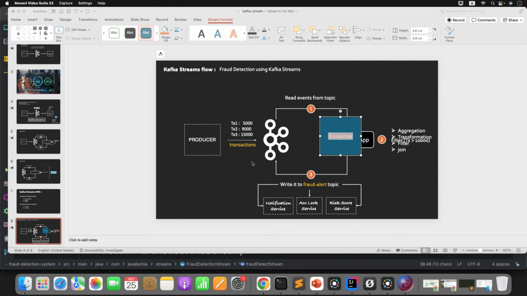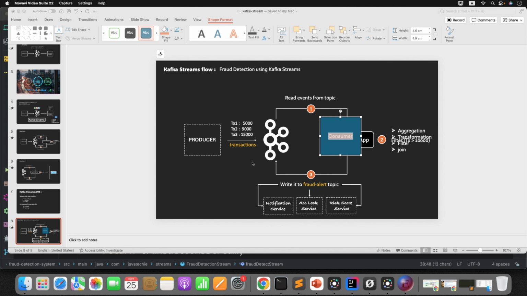But the real value of Kafka Streams comes not from this simple read-and-write data flow example. It's in how it processes the data, what guarantees it provides, and how much complexity it saves you when building a stateful, scalable, and fault-tolerant streaming application. Okay? Don't stress, just be patient. All your doubts will make sense once we dive deeper into more scenarios.